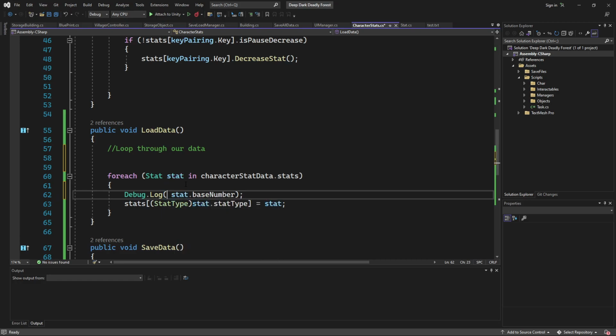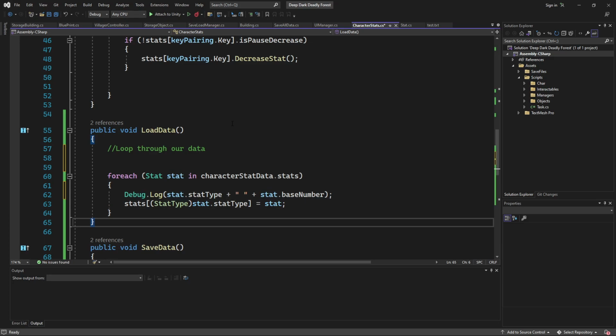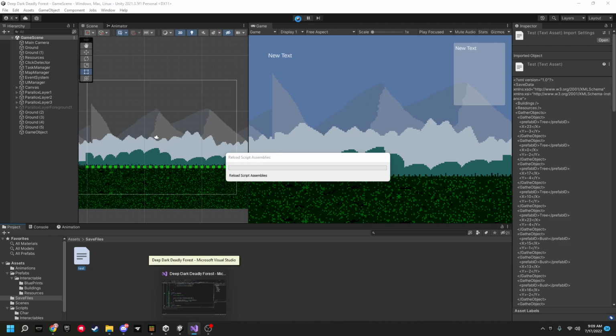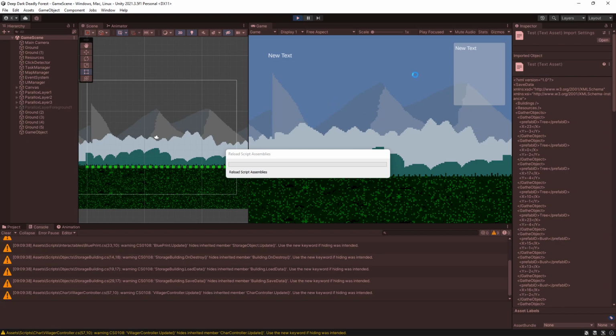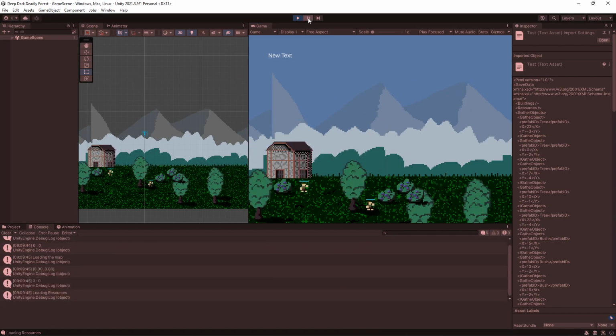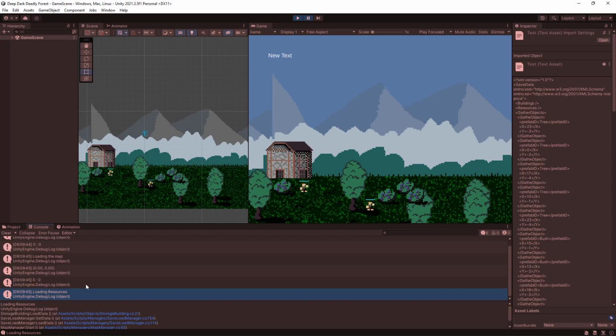And let's also say stat type. Let's just debug that, see if we can see it in the inspector. Let me load, let me pause. All right, it didn't call it, I guess.